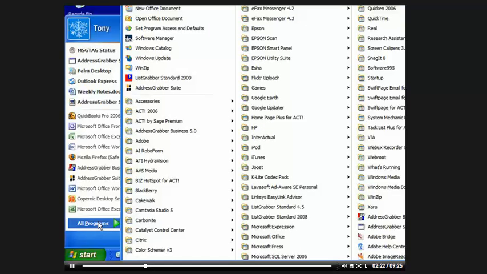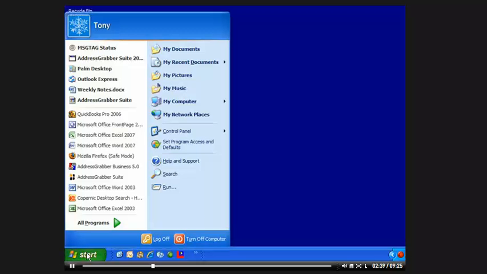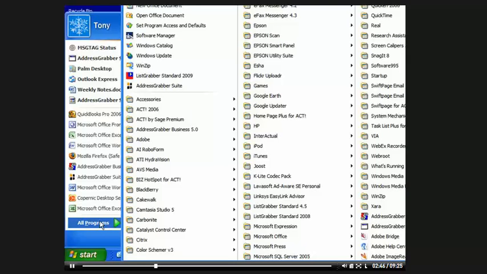In fact, I have a lot of software on my computer, probably way more than you have, but that's okay. To start up Solitaire, we have to come down here to the Start button, and I'm going to click on Start, and what you're going to see on the screen is a number of pieces of software. But I'm going to come up to where it says All Programs, and because Solitaire is a software program, this is a list of all the different types of software programs I have on my computer.